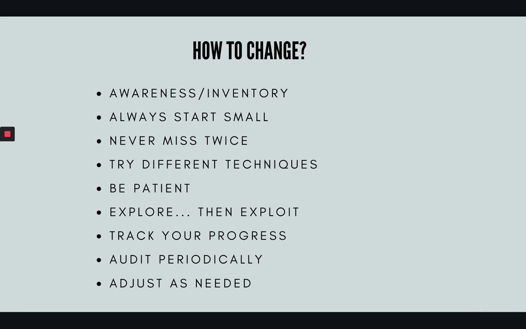Okay. Patience is obviously key here. Anything worth achieving you're going to have to be patient for it. Okay. It's going to take some time. It's going to take effort and a little bit of patience to get through it. Explore, then exploit. Okay. Track your progress. Do periodic audits, see how you're doing, and then adjust as needed. This is really helpful to go over with your coaches as well. If you ever do feel like you get to that plateau point, it's usually time to figure out a way that you can make small adjustments to continue on the path of progress.